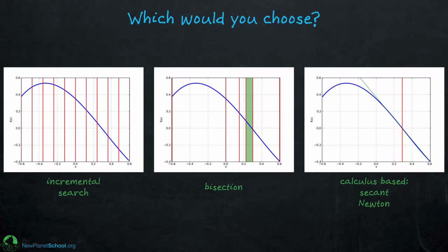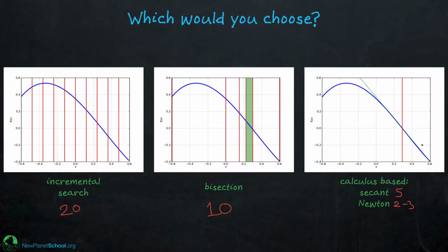And it's very clear that this one took about 20 function evaluations. This took about 10. Secant took about 5, and Newton took 2 to 3, depending on how accurate you wanted it to be. Now what's amazing about the Newton method is I started the guess over here simply so you could see what it would do.